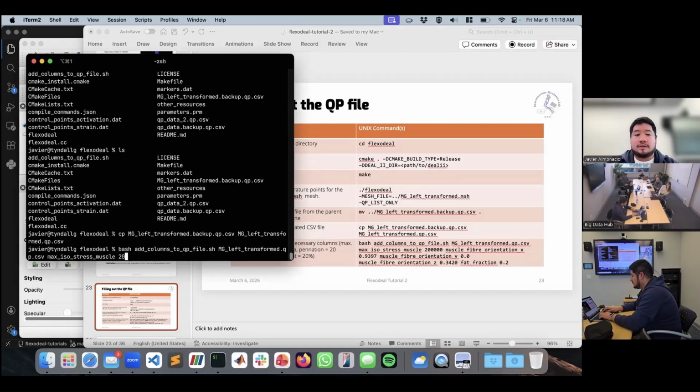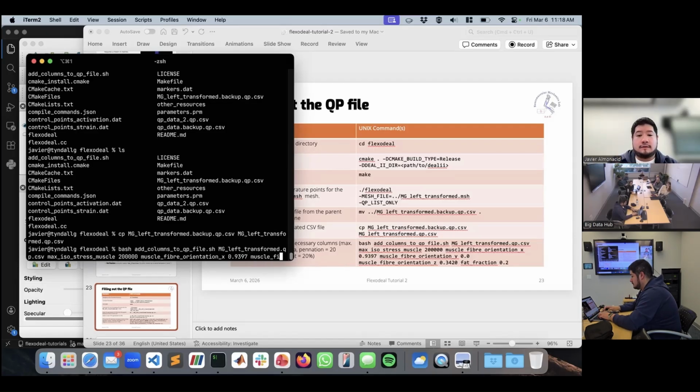So max stress muscle 200,000, muscle fiber orientation X 0.9397. I'm assuming a 20-degree pronation angle. So that one would be cosine of 20 degrees.